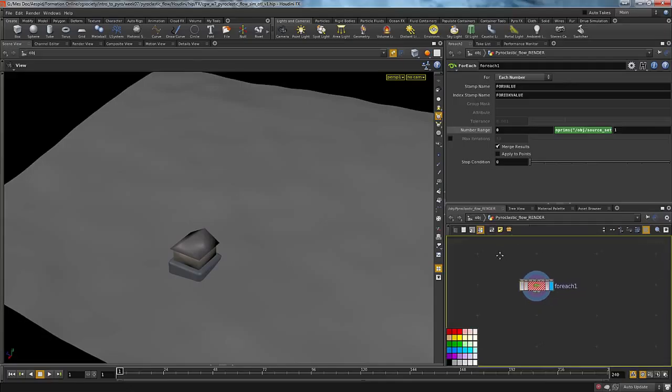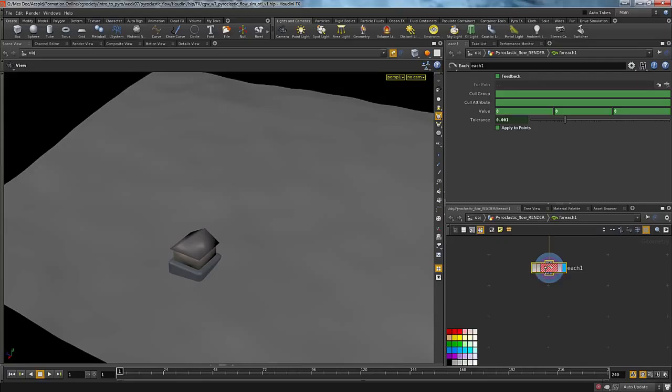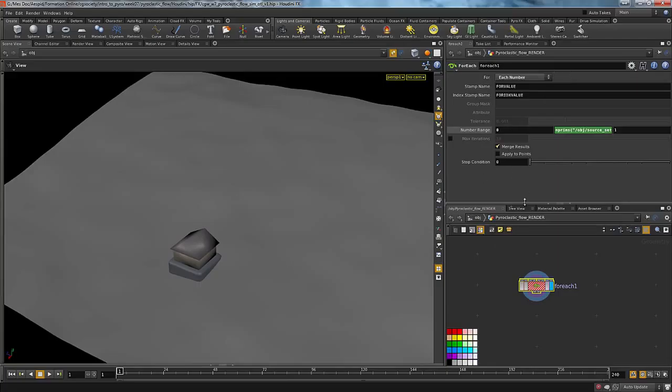I'm going to dive in there. It's erroring. Why is it actually erroring? Each number should be working. Okay, let's go in there for now.